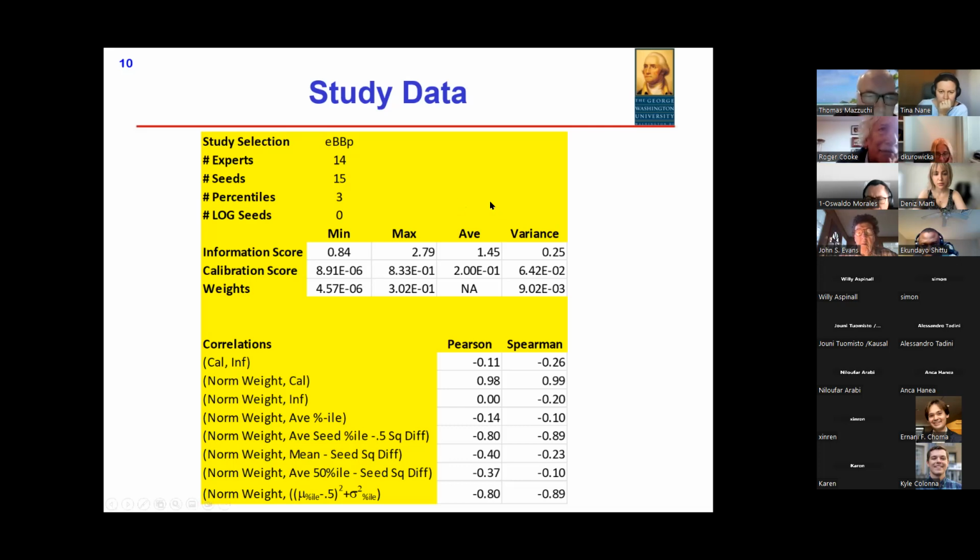Why is it NA for the weights? For the average, because it's always going to be 0.5. I could do it, but it always turns out to be 0.5. Oh, so you're not averaging over the experts. I am averaging over the experts, but all the experts' weights sum to 1, so the average would not be very interesting. No, it would be 1 over the number of experts. Yeah, 1 over the number of experts, right? So I didn't put that in there. I could, maybe I should, but I can do that.